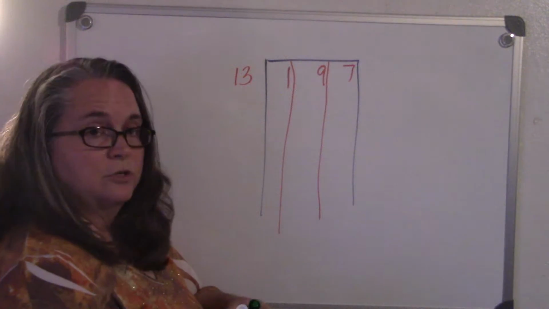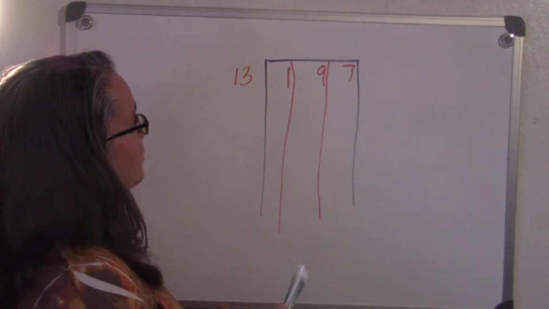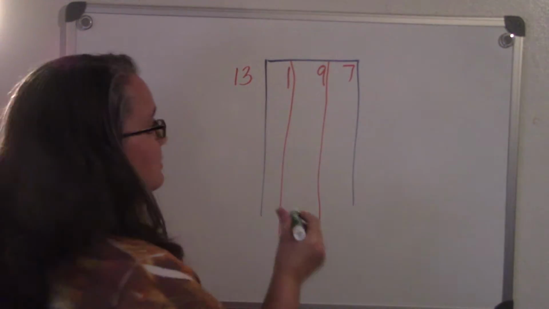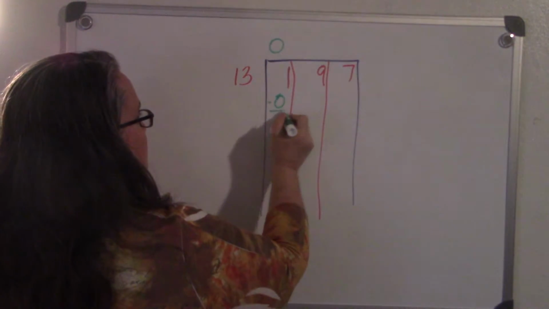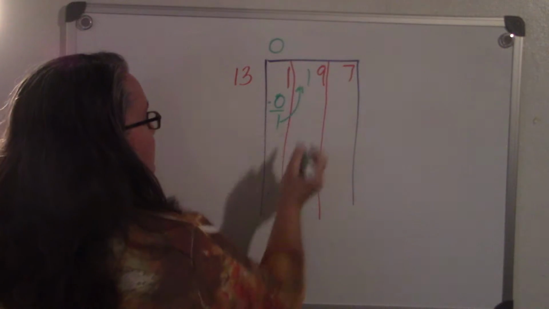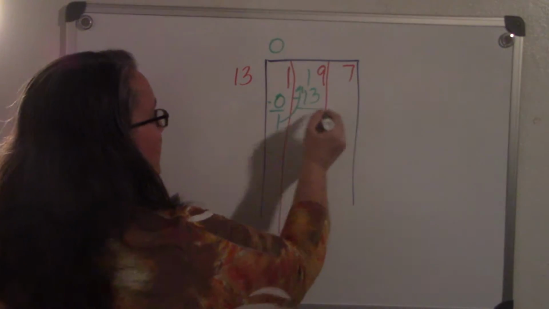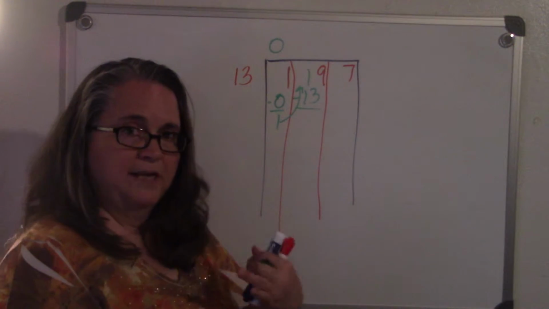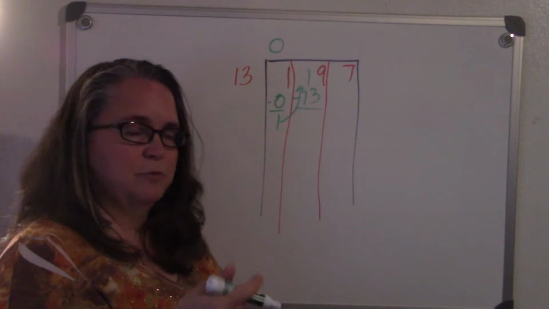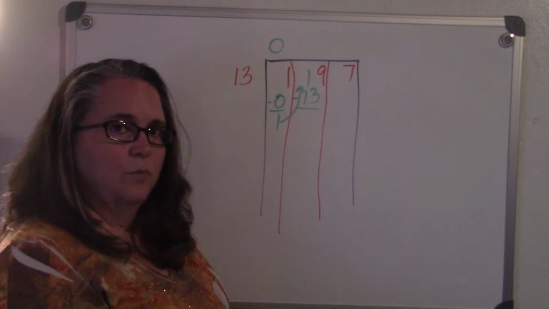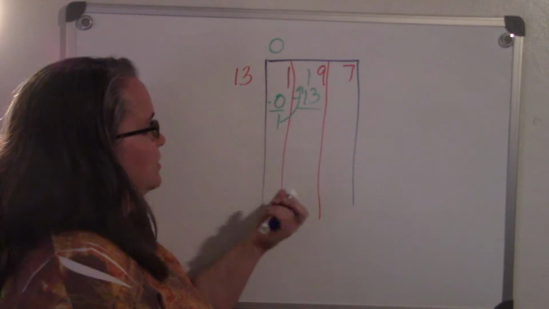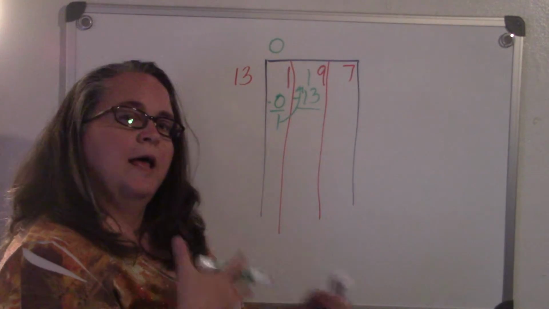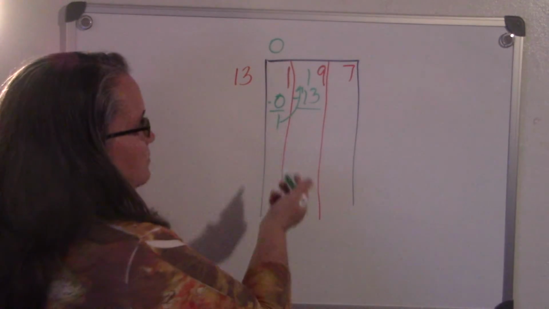First thing I'm going to do is 13. Can it go into 1? No. So I put a 0. 0 times 13 is 0. I subtract. My 1 comes up. I subtract 13. This is just in case you don't know your multiplication facts straight off the top of your head, which is okay, because we have calculators, we have computers that can do all this for us. But when we have to do it by hand, this is the way to do it, and you just subtract. So I'm just going to subtract 13.